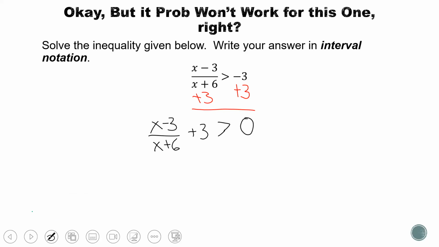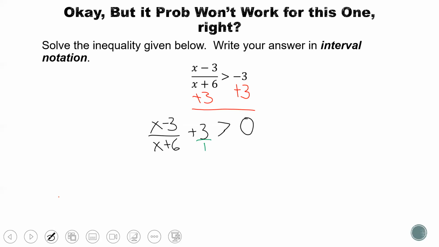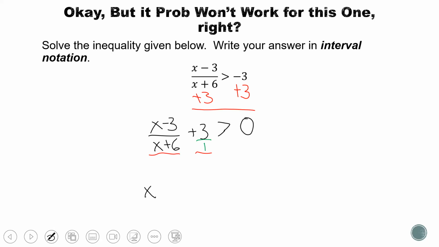Since the x minus 3 over x plus 6 is a fraction, I'm going to make this 3 over 1. So it's like we're adding two fractions. And we know that when we add two fractions, we need to have common denominators. So I need to find a common denominator between x plus 6 and positive 1. In this case, since the second denominator is 1, we can just choose the first one, x plus 6, as our common denominator. So I want to change both fractions so that they have the same denominator, have that x plus 6 denominator.